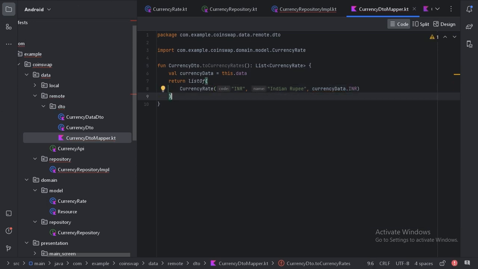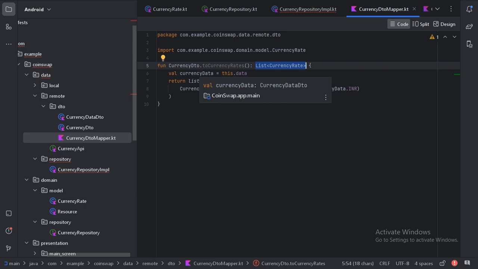So here this is how we will create the currency DTO mapper function. Here I have created this toCurrencyRates extension function on this currency DTO data class. This function will return the currency rates list. So first we will get the currency data.